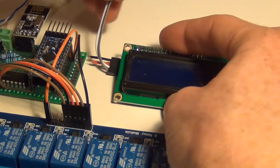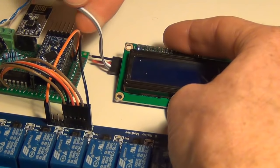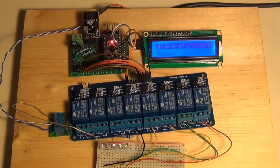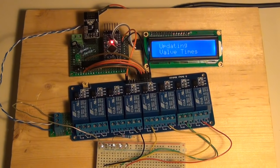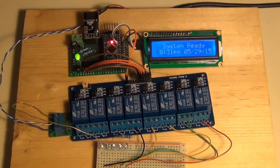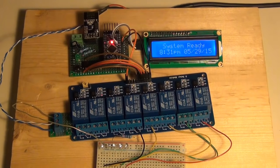I'm wiring the power in underneath my PCB board here, and these will solder directly to my Arduino. Now that my LCD connections are all wired up, I'm going to power up my Arduino. The first thing it does is sync the time from Vera, then it updates all the valve times. Now it's powered up and ready — notice our light is pulsing just like before, and our status LCD is saying the system is ready, showing the date and time and when we last watered. Our LCD is fully functioning and we're ready to go on to the next step.